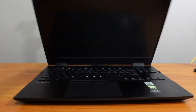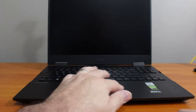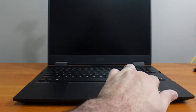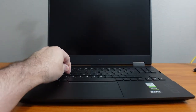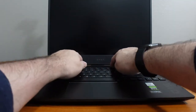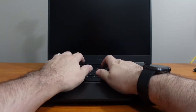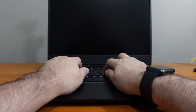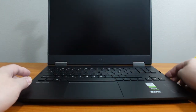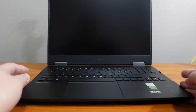The lid lifts easily with one finger. There is not a lot of flex on the deck or palm rest. The keyboard has just a little bit of flex in the middle, and very little flex up near the screen. The keys themselves are not my favorite — they seem a little shallow. But I do like the extra keys up top: print screen, home, page up and down, and arrow keys, though there's no number pad. For gaming, I don't think that's a big deal.